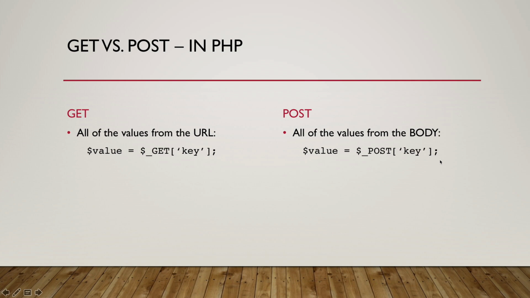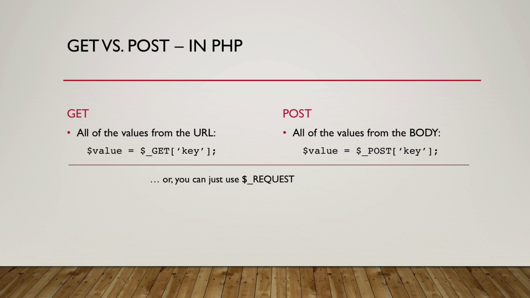And now honestly, that gets pretty inconvenient if you're ever going to be using both, or if you ever want to examine both, or if you just don't care. You don't care if it came from GET or POST. Now you always should care, but I'm going to show you how to not care. Namely, there's another one. This array is called $_REQUEST, and this contains basically all of the data that was in the request, whether it was in GET or POST or another one. So all of the values from GET and POST are in there.